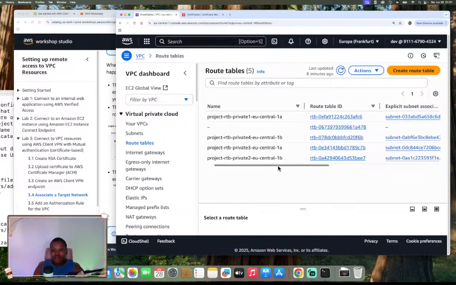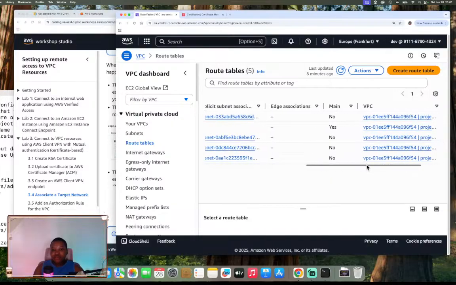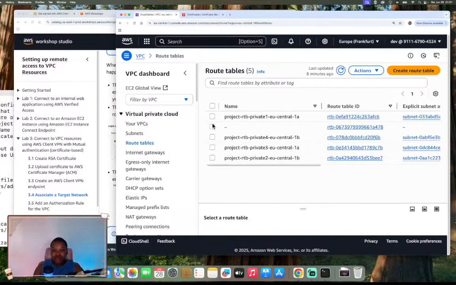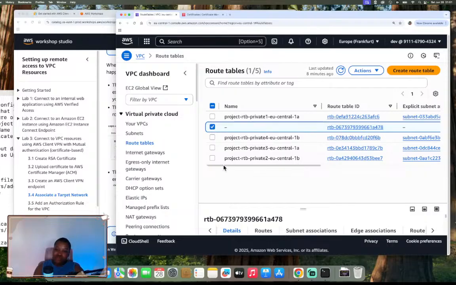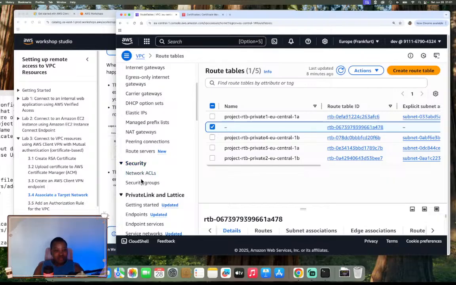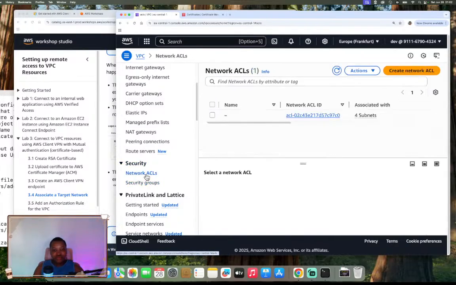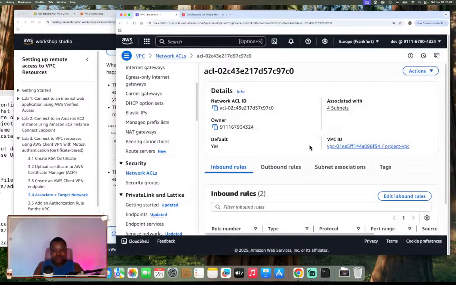These are route tables for our subnets, the private ones we created. And then this is just this default public one. We don't need it for anything. Default security group. We have the network access control list for the 4 subnets.